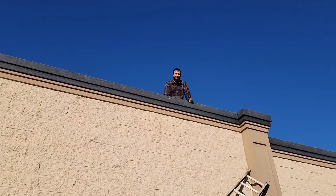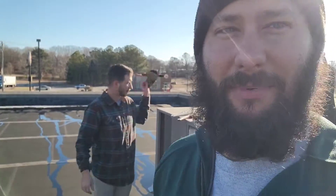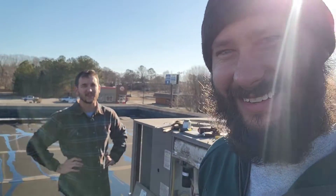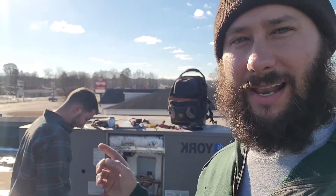I heard a loud noise. So the rope that somebody bought — who previously worked here — was a piece of crap rope. We think that person knew it would happen and wanted it to happen to you, Rowland. But he did have his ladder tied off. Rope broke. Now we got it secured and we're ready to go.